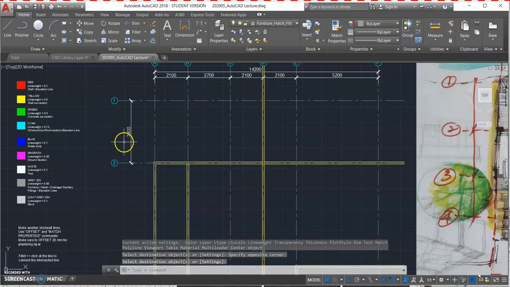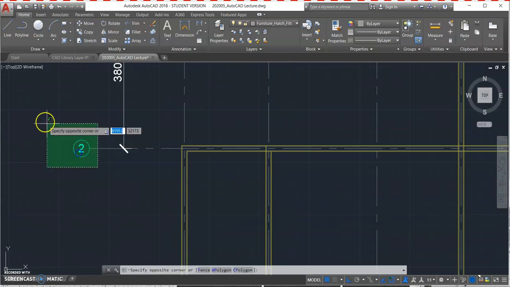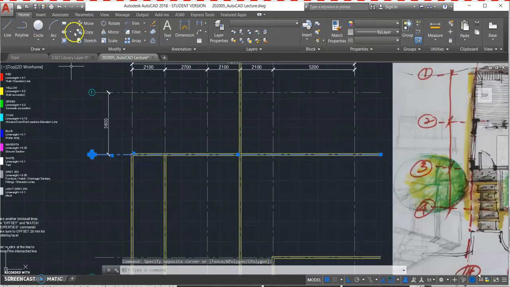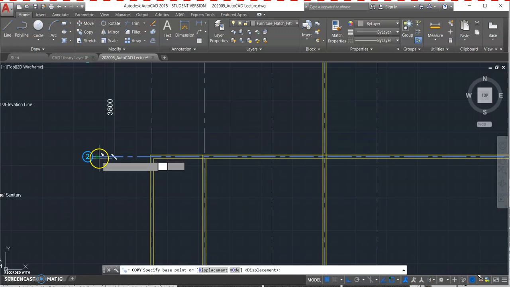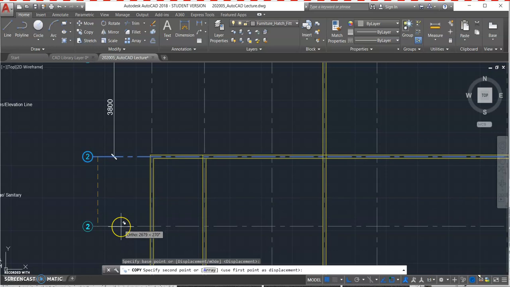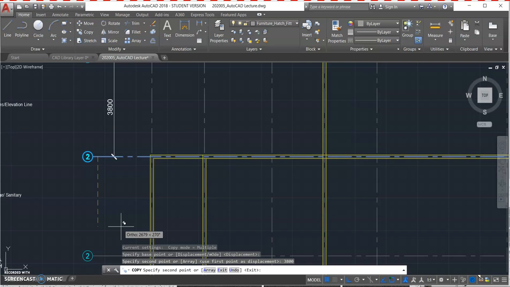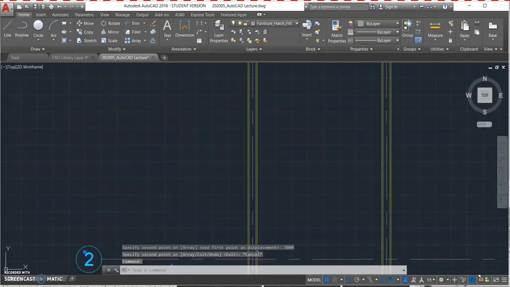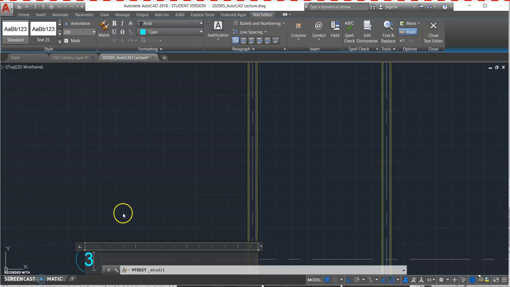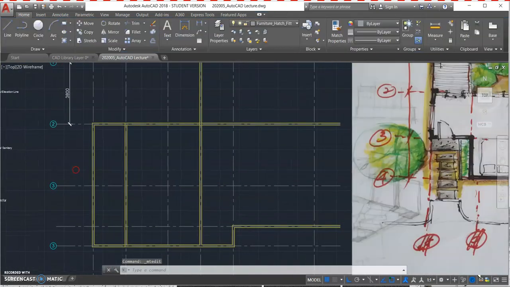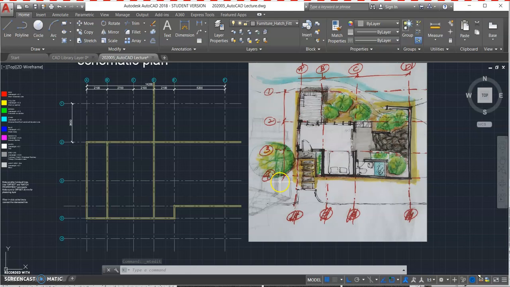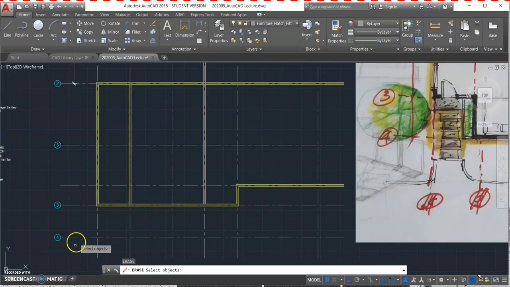So now from 1 to 2 is 3,800, so I have to copy this one, snap at the grid lines, and then move over here, insert 3,800, enter, and change this one into 3. Right, okay, and then from 3 to 4 I'm using the same size, so another 3,800, so I might as well just delete this one.